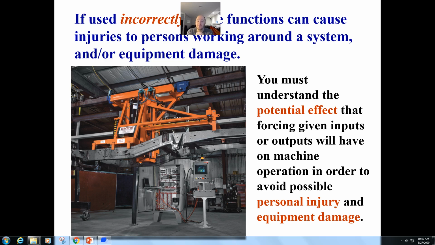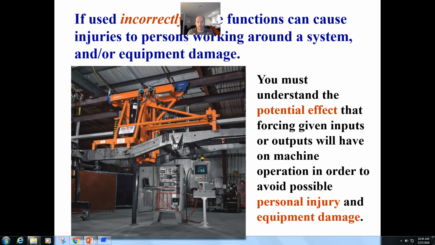I've heard some pretty bad stories about people, why has that force been there? It's been there for years. It probably doesn't do anything. Let's take it out. And they'll remove the force, and then all of a sudden, like a conveyor belt, like on 2 stories below, starts running, okay? That's dangerous, okay? It can damage, it can hurt a person, it can damage equipment, and it can damage product. Using a force as a permanent solution is a horrible idea. It should never be done, okay? For more reasons than I can even imagine, all right?